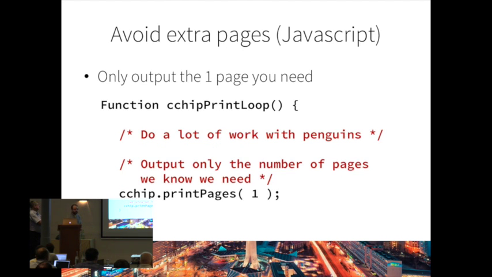Now, there's another thing you can do in PDFChip, at least if you're using JavaScript. If you're using the cchip print loop function that controls how pagination is done and when, then you need to call cchip print pages, which is a function that takes your HTML at that point and outputs it into PDF. It didn't used to be like that in the first version of PDFChip, I think. But at the moment, print pages lets you add a number, and that is the number of pages that gets output. So if I do print pages 1, I always get 1 page, regardless of what the HTML is converted to. Both techniques are valid. Some techniques work better in some templates than others, but you can use both ways to control how many pages of output you get in a PDFChip template.